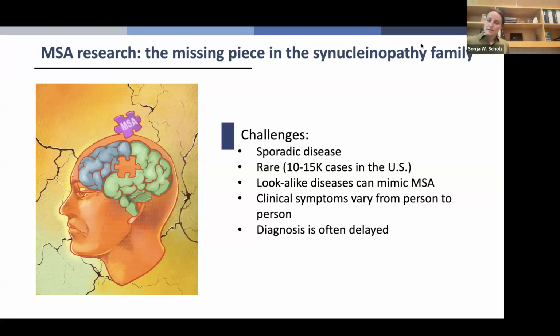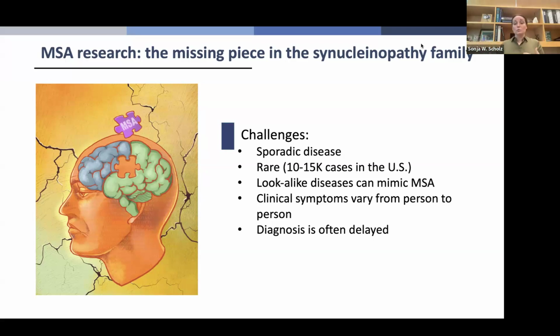And then the diagnosis is still sometimes challenging. There are a number of neurological diseases that we have learned about over the last few decades that can sometimes really look like multiple system atrophy and can actually mimic it. And so you can imagine if you had to do a research study or a clinical trial, for example, and a substantial proportion of those patients may not actually have the disease, that could potentially lead to false signals or to false negative results.